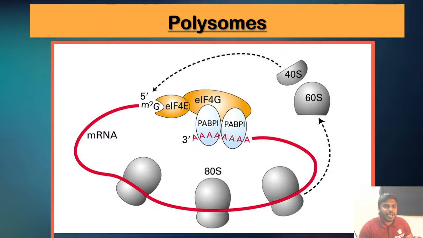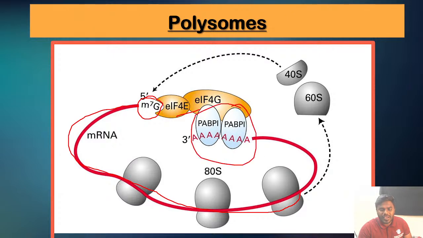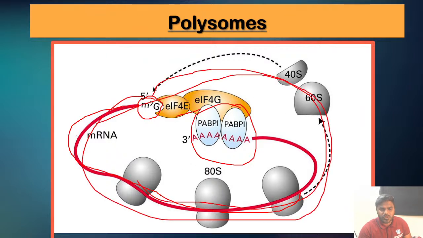Now the same thing is happening, right? How does the ribosome complex enter inside? With the help of a capping complex, they enter inside. How can the ribosomal complex be dissociated? With the help of polyadenylation. So they will get dissociated, and once again associated. They will get dissociated, associated.